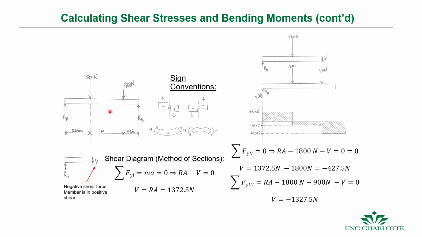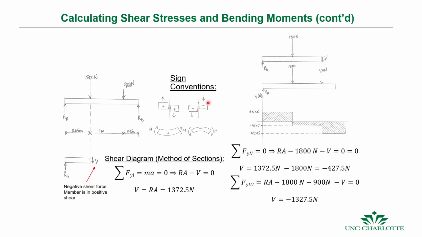Then you can find the shear. In order to find the shear, we can slice the beam before this load here. We'll give a little slice across the cross section of the beam, and we sum the forces to 0. So we have this reaction force that we just found. We sum the forces with the shear force. That means the reaction force and the shear force have to be equal to one another.